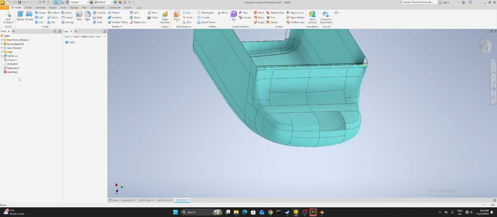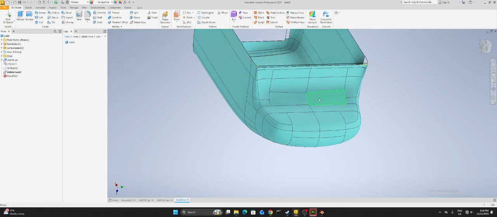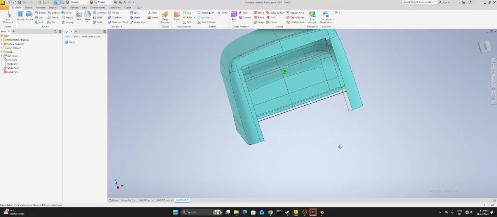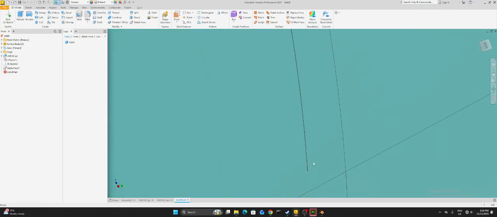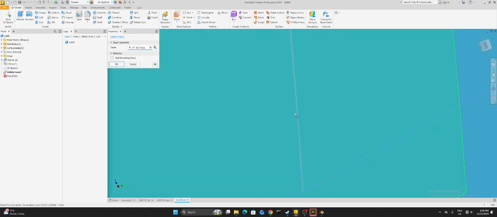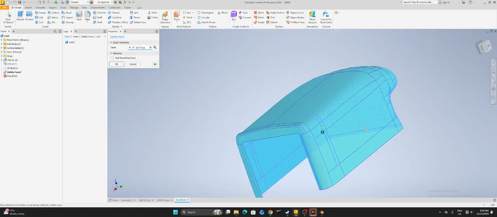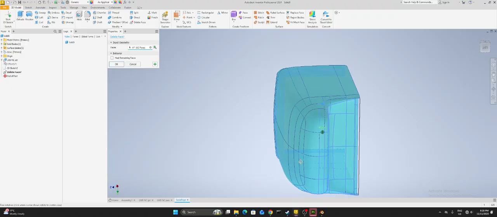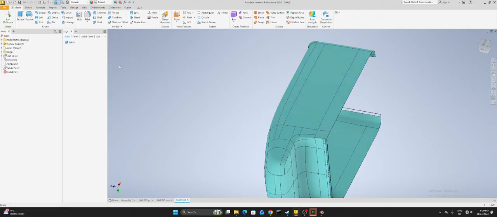Okay. I'm just deselecting the patches that clicked through. Strip here. Okay.